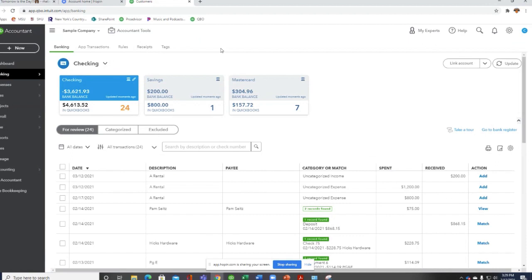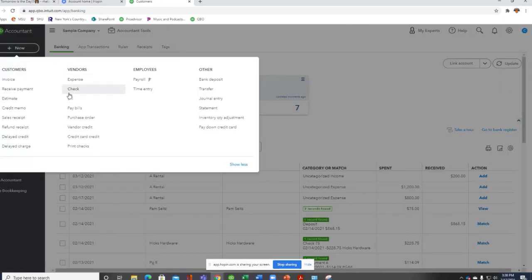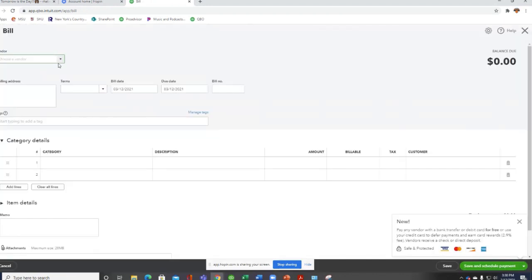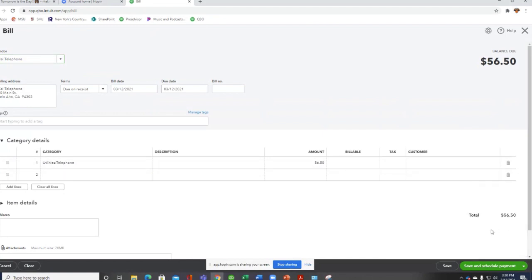There's some programs that we could set up, so you can get a better understanding of QuickBooks. Okay, a bill, you're going to enter a bill when someone sends you a bill, and you're going to put the vendor in. You're going to put it's your telephone, and you could set it up that automatically you know that it's going to be a telephone expense. And here, if that's a recurrent amount, you can put that amount in, and that's there. Okay, and you could hit save and schedule payment, and you could hit save and close. Okay.